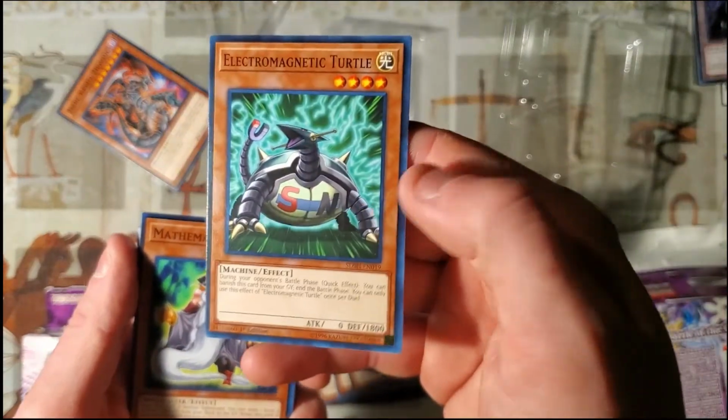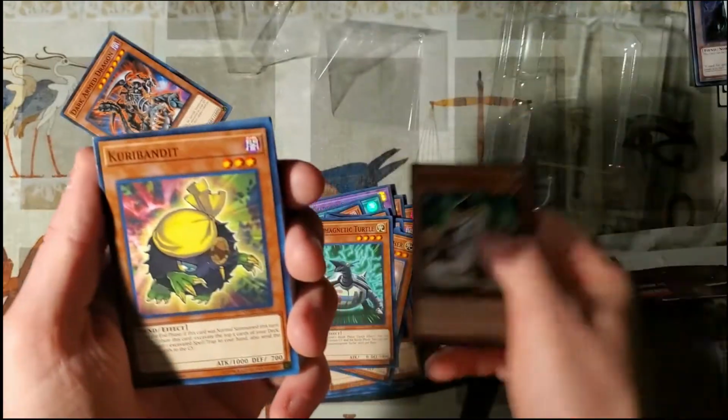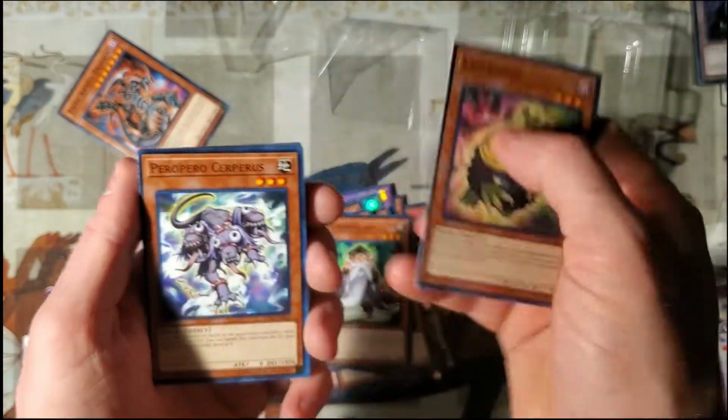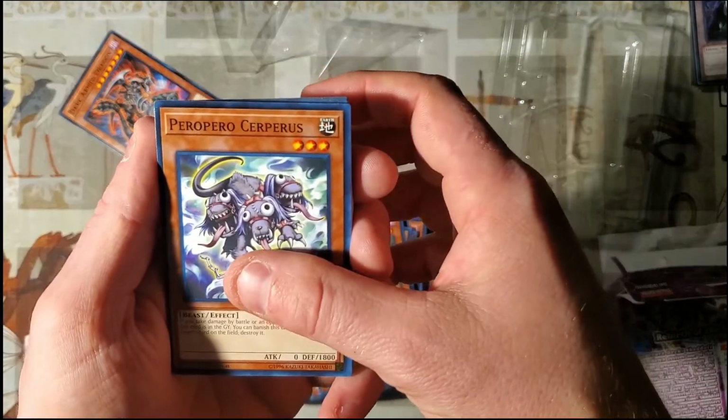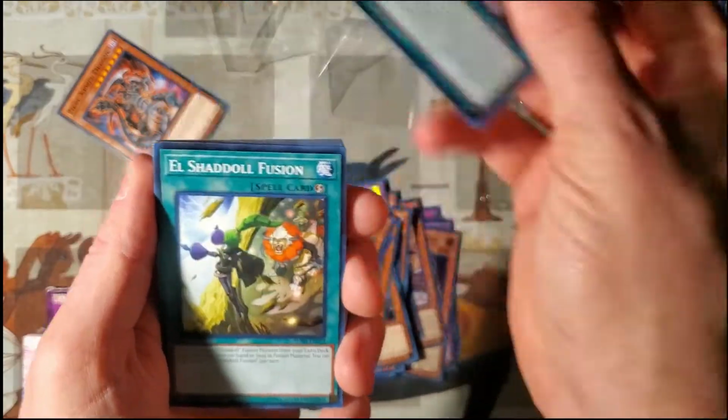Electromagnetic Turtle. Whew. Prevent us from getting OTK'd there. Mathematician, that's a good card. Another Curry Bandit added to our collection of Curry Bandits. Pero Saperis. That's a cool card too. Curse of the Shadow Prison.